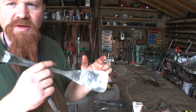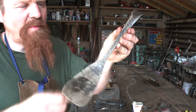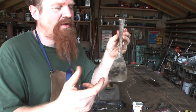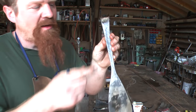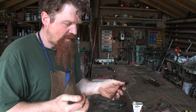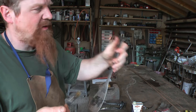So just before I cover this spatula in wax, I just want to show you this has been, it's months and months since I made this, and it's been in daily use. And it's only mild steel, but it hasn't gone rusty, as you can see. And that was treated once with olive oil when I made it. Yeah, and that's been it. That's the only coating that's been on it.